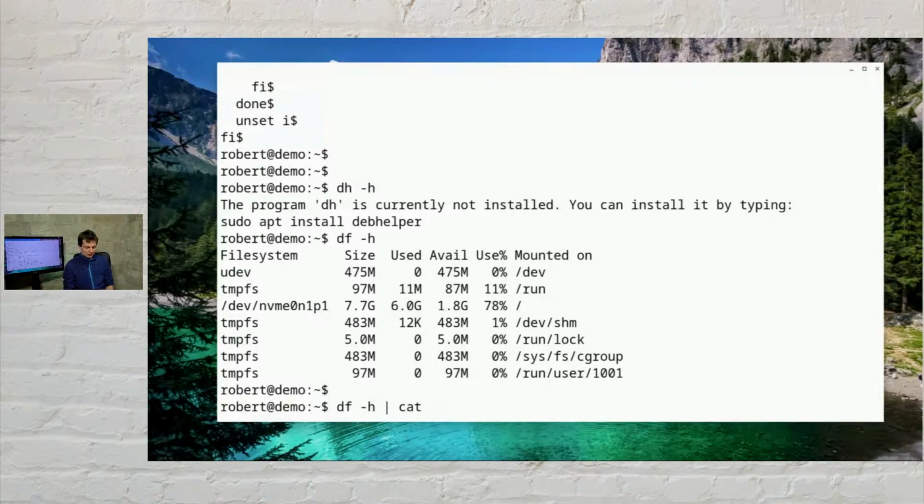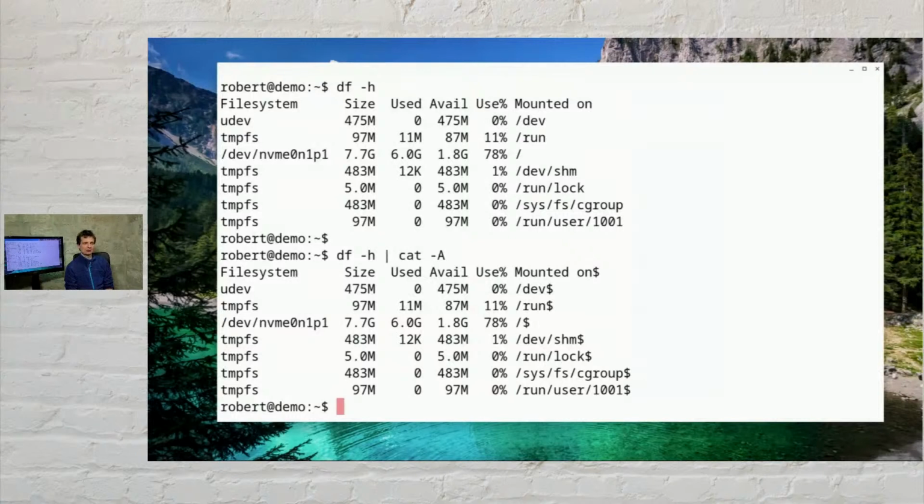And now I say to the cat command, please mark any special character, mark tabs, mark line ends, and mark non-printable characters. And I see with the output there are no special characters within the output of the df -h command.